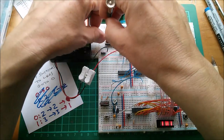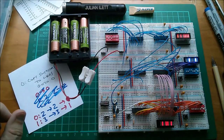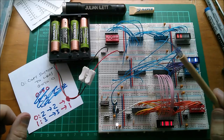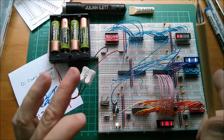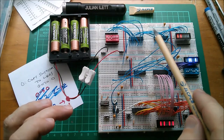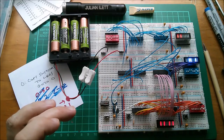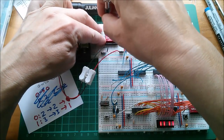Let's make a few other changes to the switch pattern so that we can see that it is actually copying it. So now it's, that's interesting because it's now not interpreting the bus as all lows. Remember, this is CMOS, so everything's very high impedance. So maybe there's just some energy latched into this data bus. That's very interesting, actually. Let's go back to these being low.